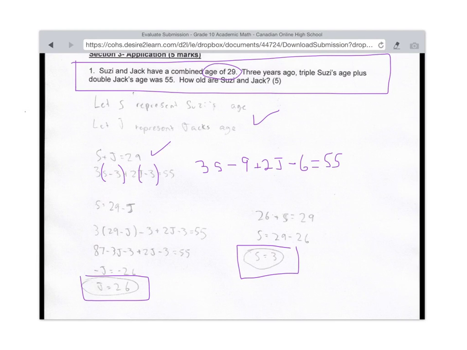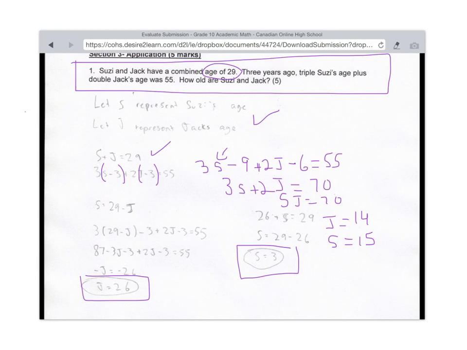And here's a really good argument for why we shouldn't use S as a variable because it starts to look like a 5. So it probably would be better to make her an X or something a little more obvious. Now, if we solve this, we get 3S plus 2J equals 70 over here. 5J equals 70. So J turns out to be 14. Then you can go back and figure out S at 15.